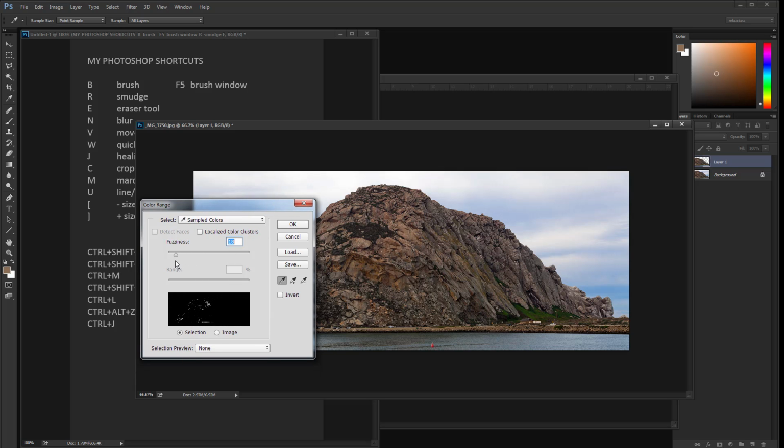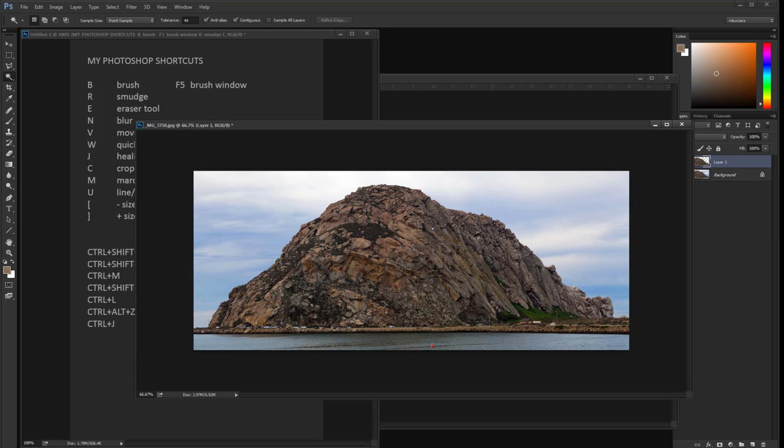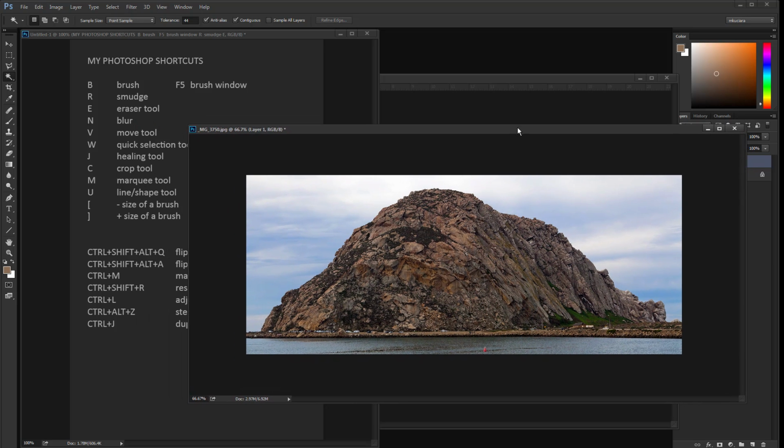So we're choosing tolerance 14. You see the selection is going to be pretty low. Now you choose 100, and then you're almost selecting an entire mountain. And it's affecting the entire image, by the way, whereas your magic wand is affecting only this one area. So that's useful, and I use that quite a few times too.